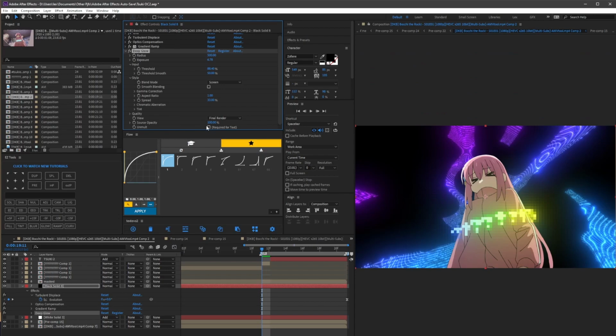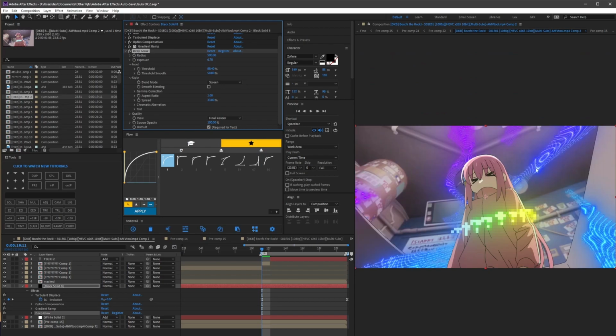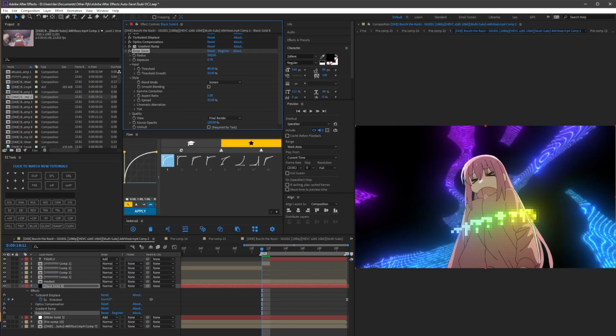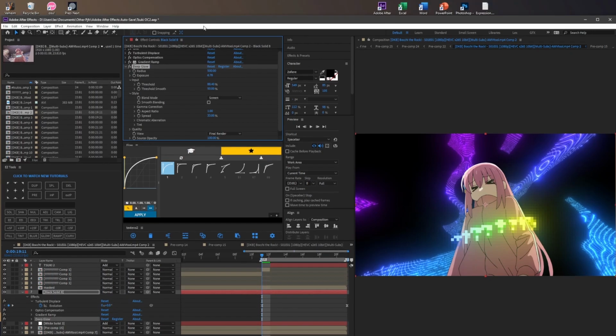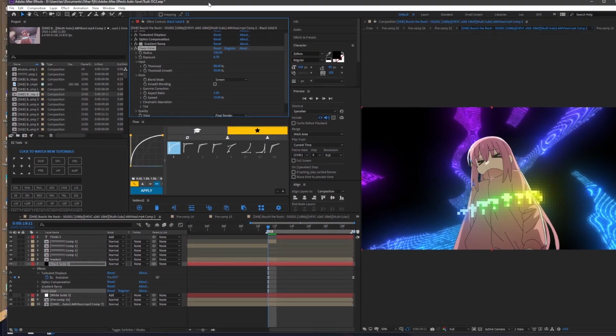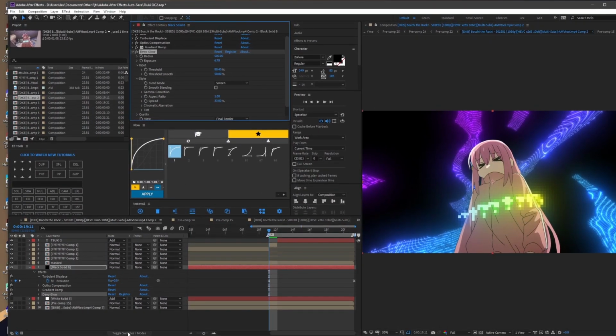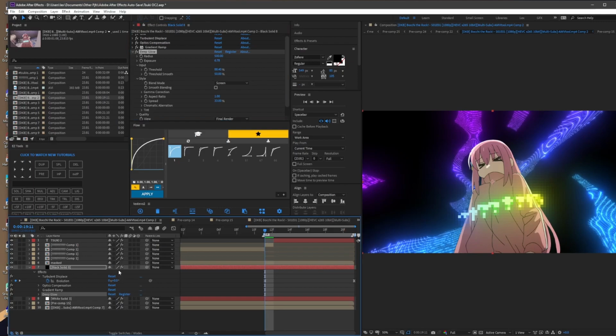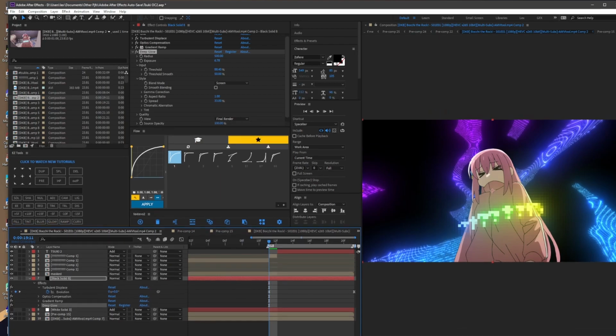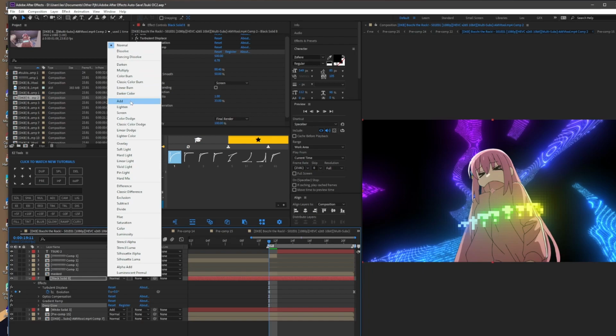Then you don't want to leave this on normal, since it gives a very harsh and dark color. What I usually do is go to the mode on the bottom left. If you don't have the mode, let me minimize this to let it show. You'll have a toggle that switches modes. You can click this to show the blending modes. Go ahead and click this, and then you can choose from add, lighten, and screen.